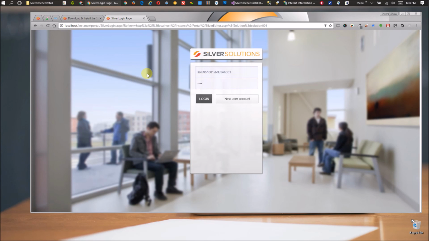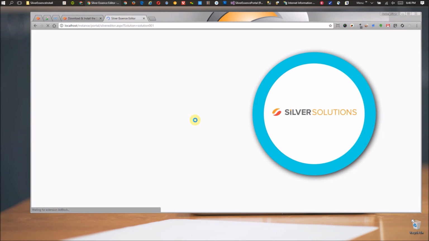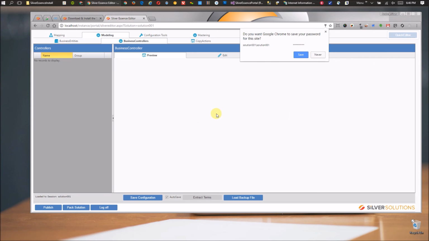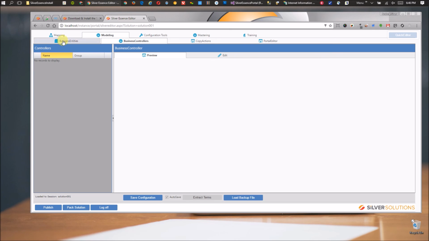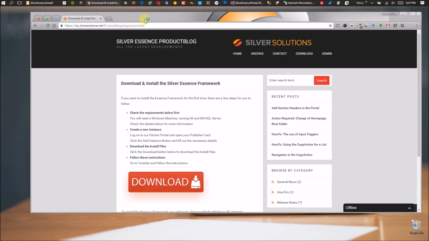I enter the password associated with the user I created and let's click this one. This will bring up the editor, which is empty right now. Let's not save the password here. And from here I can go to the mapping and as you can see the database is created. I can start the database editor and I can start building my first solution on this machine.